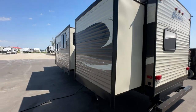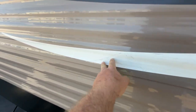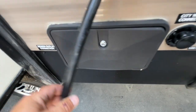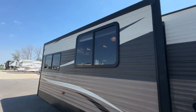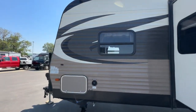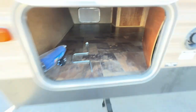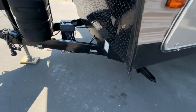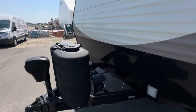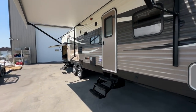This is your bunk room slide and then your super slide in the living room area. There's a little bit of decal peel here and there and a little rub on one decal, but the decals and coloring are really good overall. We try to point out everything so people aren't disappointed when they come. There's an outside shower, nice big dark tinted windows, a nice big front storage compartment, front and rear stabilizer jacks, and the front isn't peppered from rocks at all. The checker plate is really nice, and it has 30-pound propane tanks.